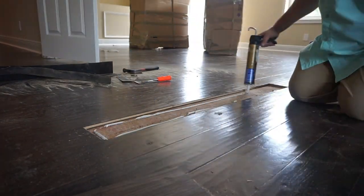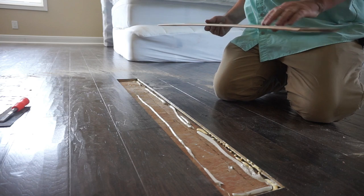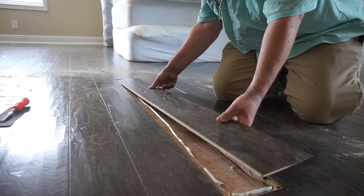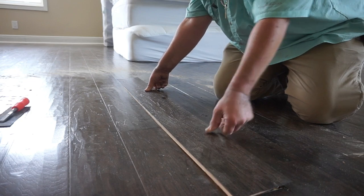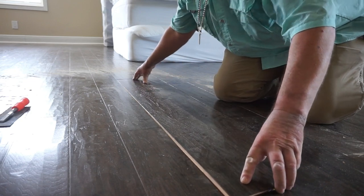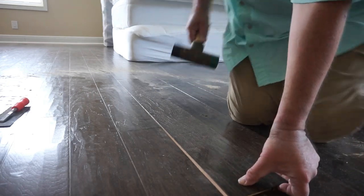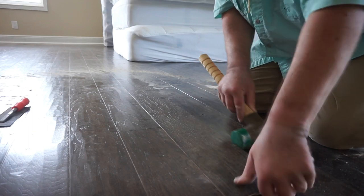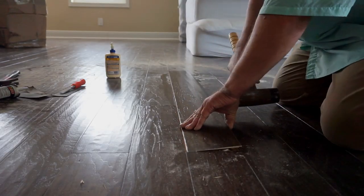Now I'm going to use a construction adhesive as well as a Loctite along the tongue. So now we're going to put the plank in. Here's the trick. You're going to put the long joint in on a slight angle. You're going to put it in and work the end tongue in the far end of the board. So you see with the mallet, we're going to tap that end tongue in. Once it's in far enough, then we can put the rest of the long tongue in. I'm using a rubber mallet. Don't use a real hammer. You're going to damage the board. Slowly work it in.